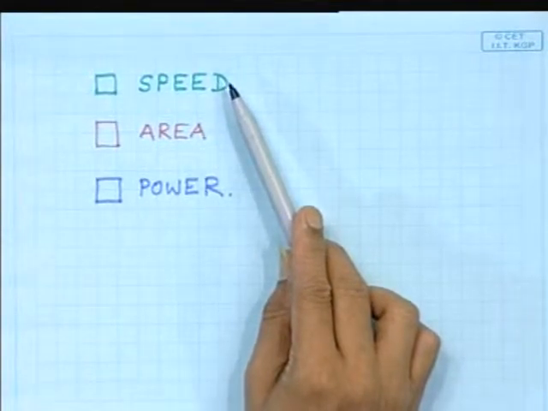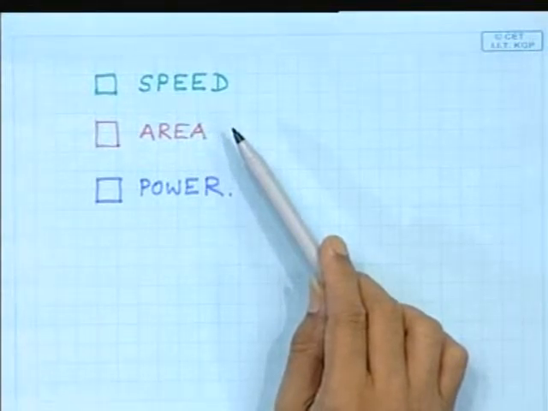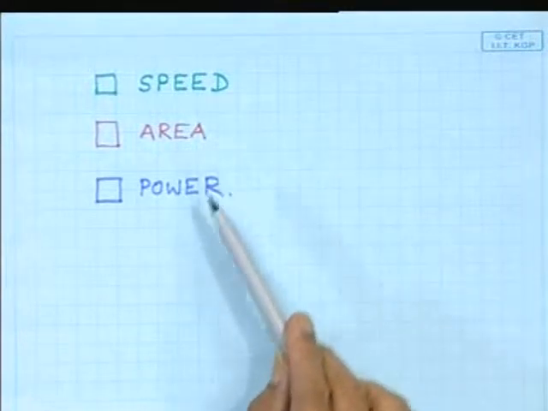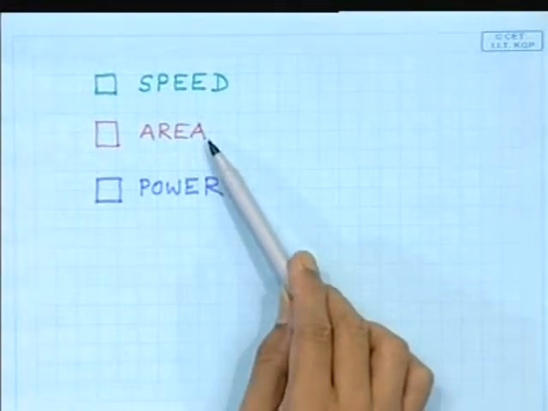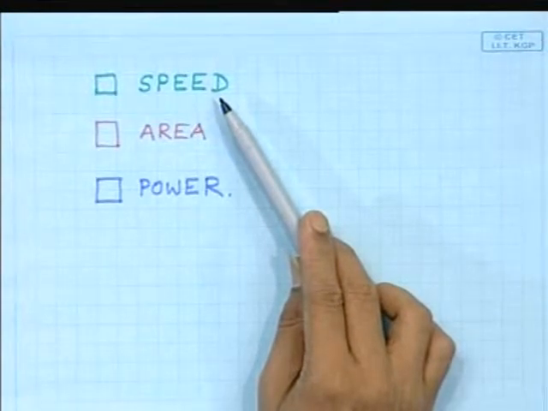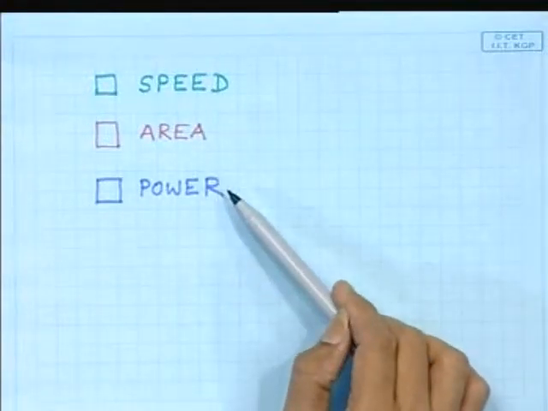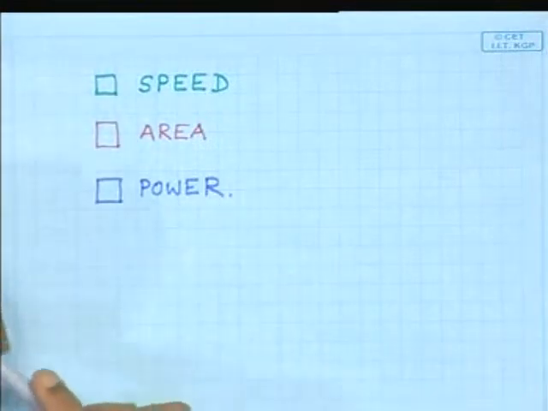But in some other case, say a biomedical implantable device, where you want a battery which will be inside the body for the whole lifetime, power is of much concern. And depending on where you are implanting that and how much space is there, area might also be of concern, but speed might possibly be of little concern there. If it is a pacemaker or some other telemetric device, then speed might be very low, but in that case power and area might be of concern. So depending on the application, your concern might be different.